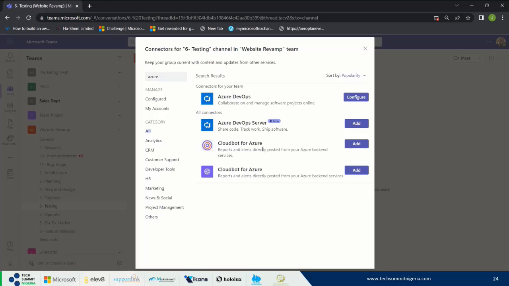And then the cool thing is also there is a guide for you to add if you have Azure DevOps Server. That is, you have it on premise instead.